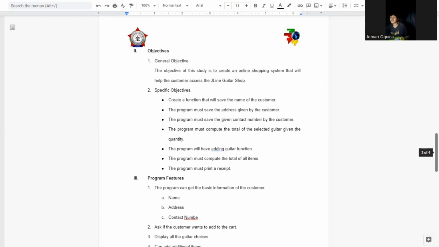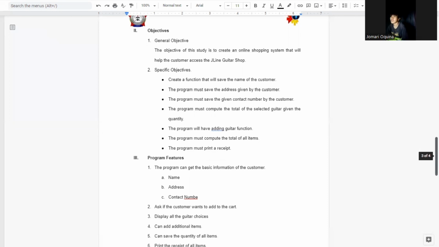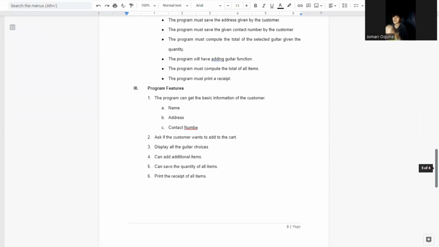Lastly, the program must print a receipt wherein everything that's been picked by the customer is going to be displayed, and there will be a total for each product that they bought. As for the program features, the program must get the basic information of the customer.